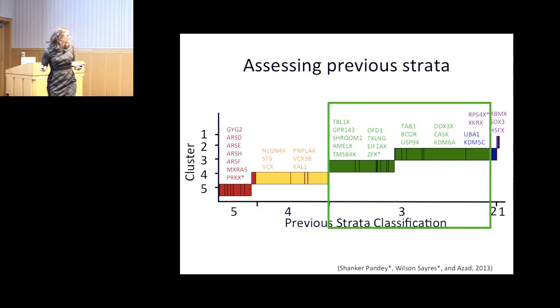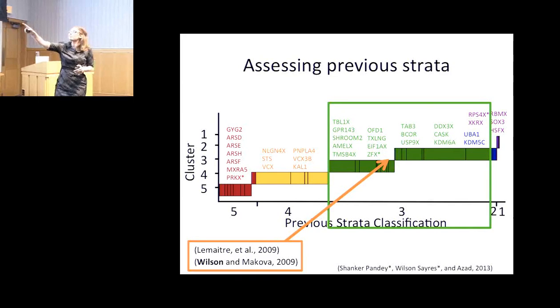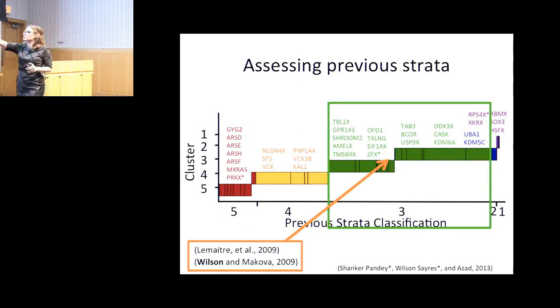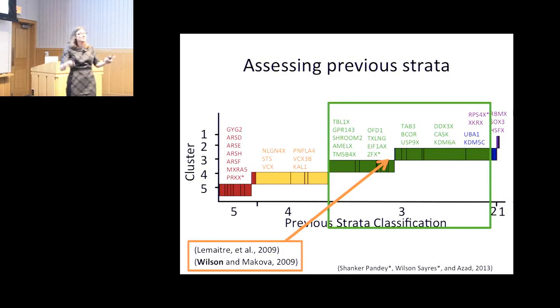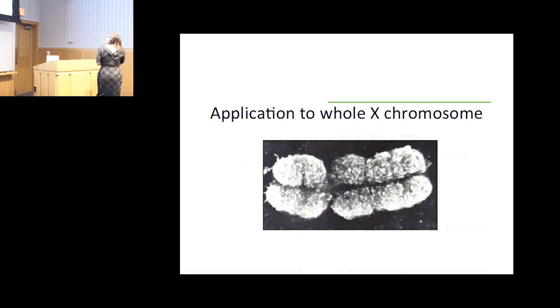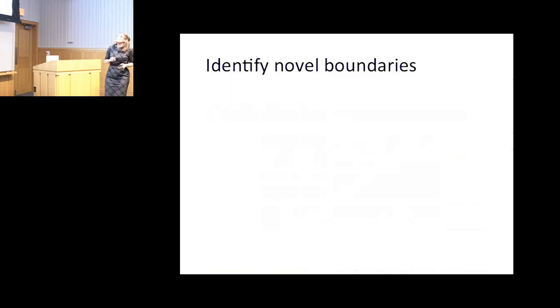And I'll say, this was so exciting because it confirmed some work from my thesis. At the same time, two groups, one a group in Lyon, France, suggested using inversion analysis that there was a breakpoint here in stratum 3, and some work I did using a phylogenetic method, looking at the clustering of the X and Y homologs, also suggested a breakpoint in stratum 3. Now, using a third independent method, we also say yes, stratum 3 is probably at least two independent strata, 3A and 3B. I think we'll just have to throw the numbering out eventually and start over, because what we can now do is apply it to the whole X chromosome. So hopefully we'll identify some novel boundaries.